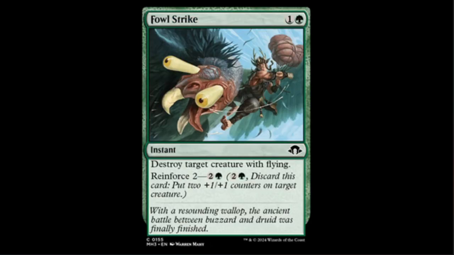Next, we have Foul Strike. And I just want to say this picture. It had me giggling so much when I went to clip this. Just the fact that it looks like he punched the eyeballs out of this bird's head with a ball sack. I'm just gonna say it. Keep it together, Captain.